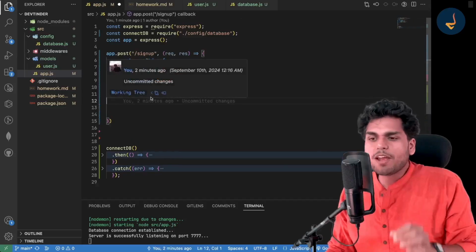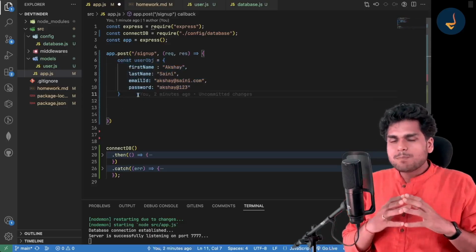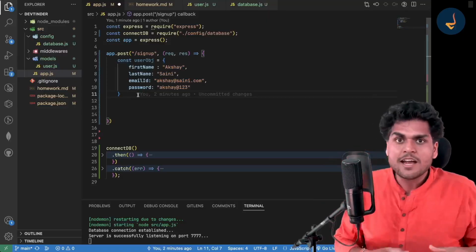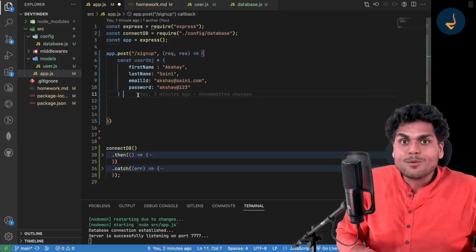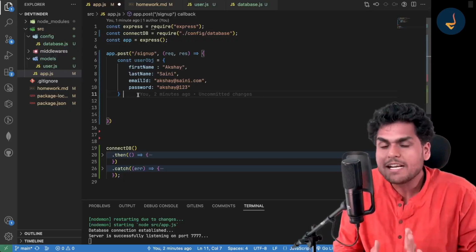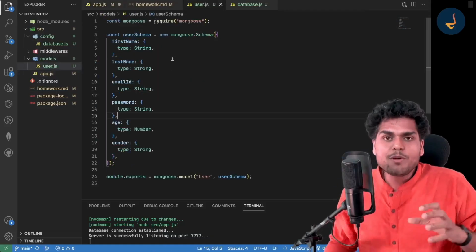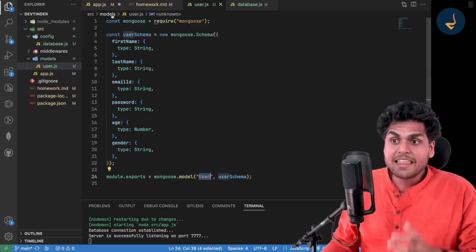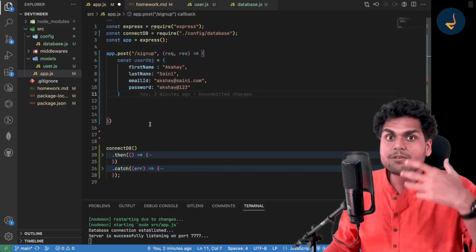Now suppose we have created this user object and I want to save this user into our MongoDB database, into our user collection. How would we do it? For that, we would need to create a new instance of our model. On what model? We created a user model. We will create a new instance of this user model, add this data to that model, and save that instance.